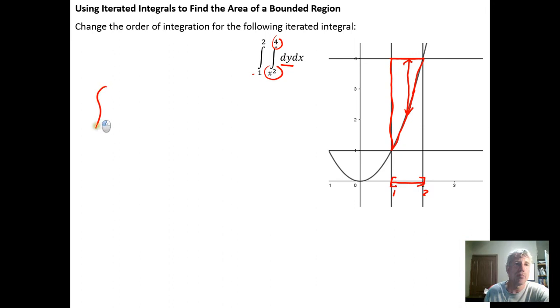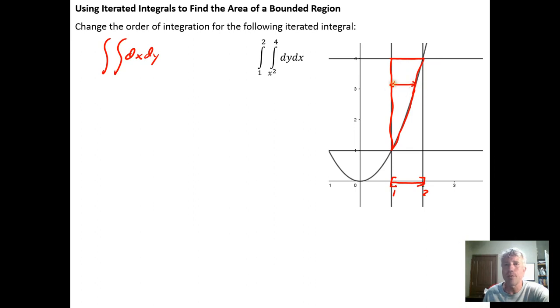So if we change the order of integration and we want to do dx first, the order of multiplication doesn't matter, but I will need to change the bounds of integration so that I integrate the correct region. What I want to recognize is that if I do dx first, then I'm running horizontally, parallel to the x-axis. So I'm running from this line to the parabola. So this line right here is the line I have to go with respect to x first, so x equals 1 is the left bound of integration.